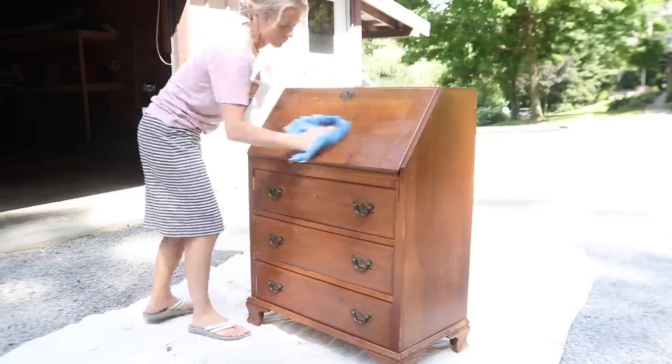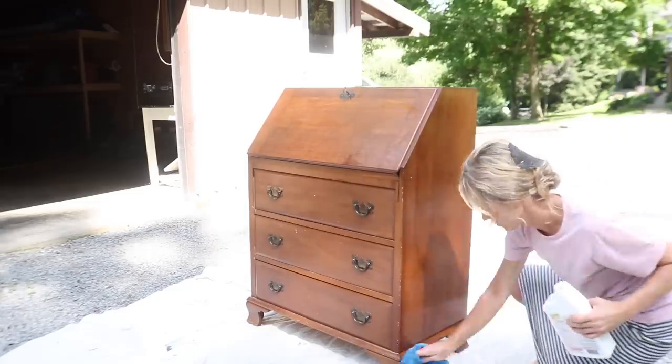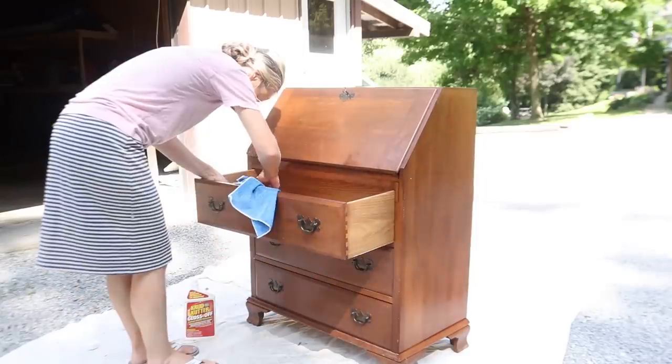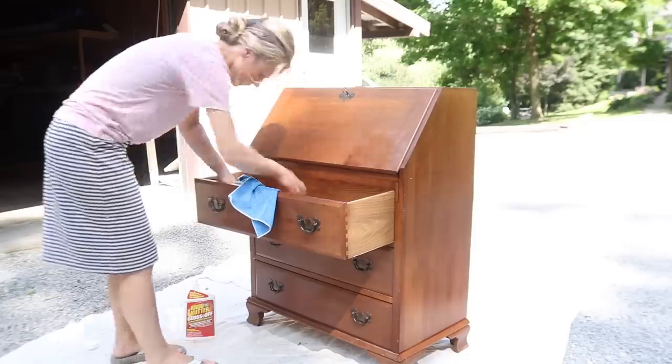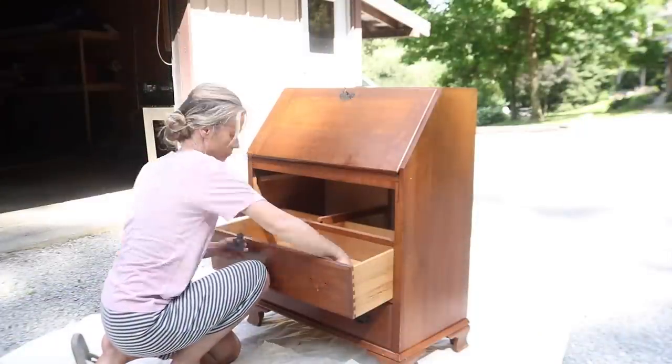I started out by, of course, cleaning the piece. I used Crud Cutter like I normally do. That's a really good product to use to prep your surfaces for paint. I took all the hardware off. I plan to paint that too. I kind of like the design of it.